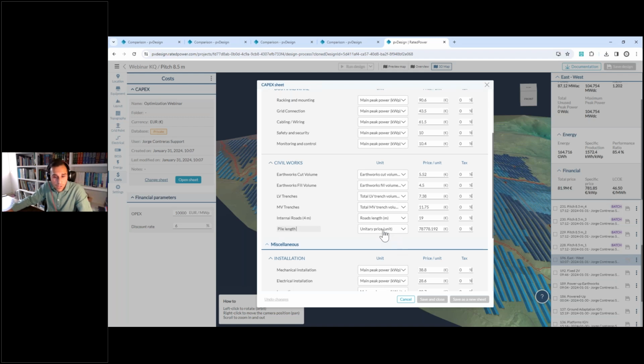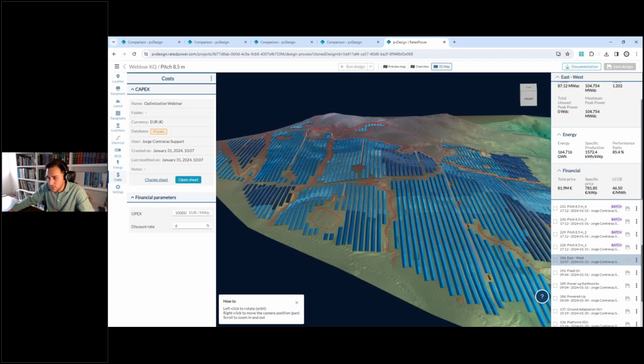So regarding the pile length, we could edit the units and calculate the different unitary prices, or even steel uses for the calculation, and we could have done this analysis the other way around. I haven't calculated the amount of steel, but you could perform it as I did with the earthworks. Do you always need high resolution for topography?